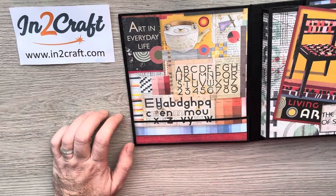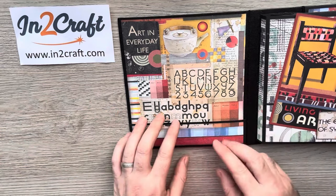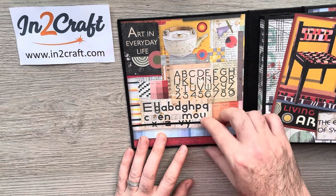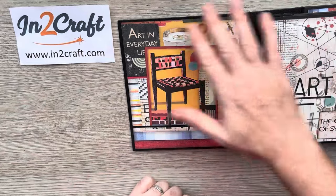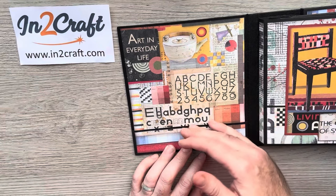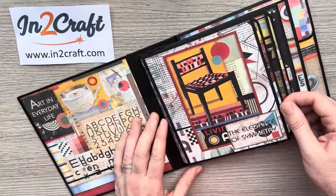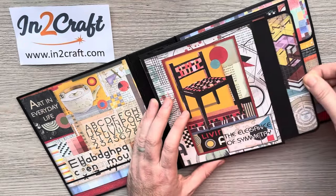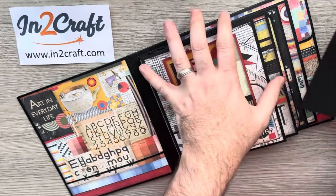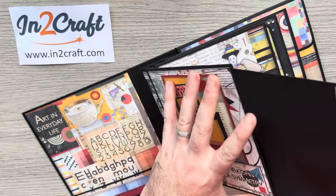We started off by decorating the inside cover with a little pocket — easing them in gently. There is a cutting list for this, but this pocket you can make whatever height you want. I went for a low pocket so you can still see what you're tucking in, but you could make it as deep as you want. Then we moved on to the little pocket pages — each one is a mini pocket with a photo mat inside for six by four photos — and we used some scrap bits left over just down the edges.